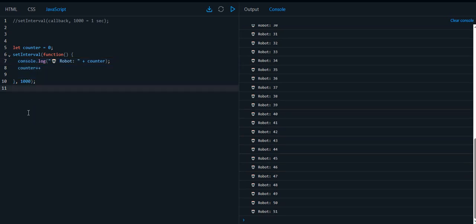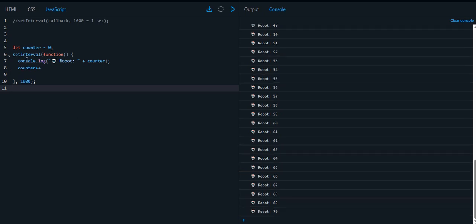For stopping this setInterval, we should store this setInterval into a variable, and after that put this variable into clearInterval.